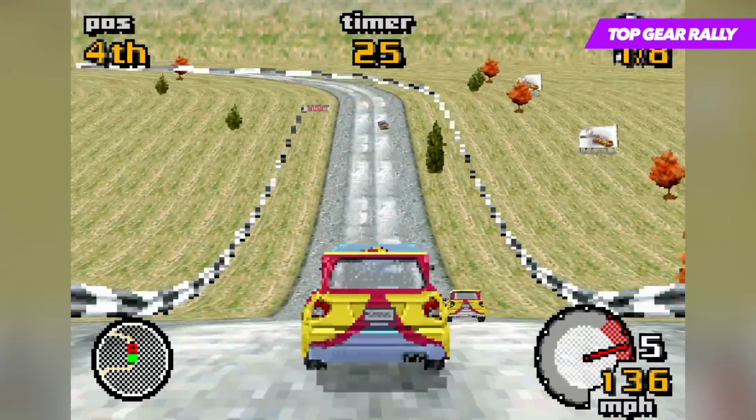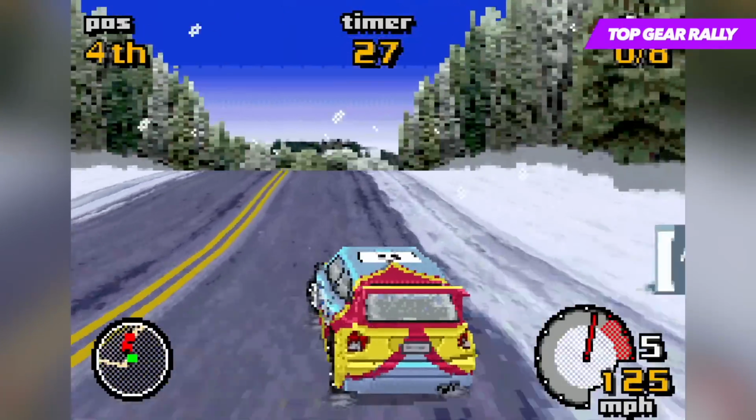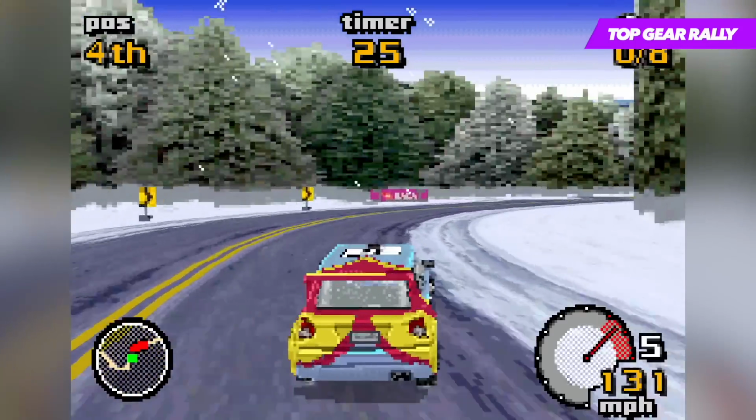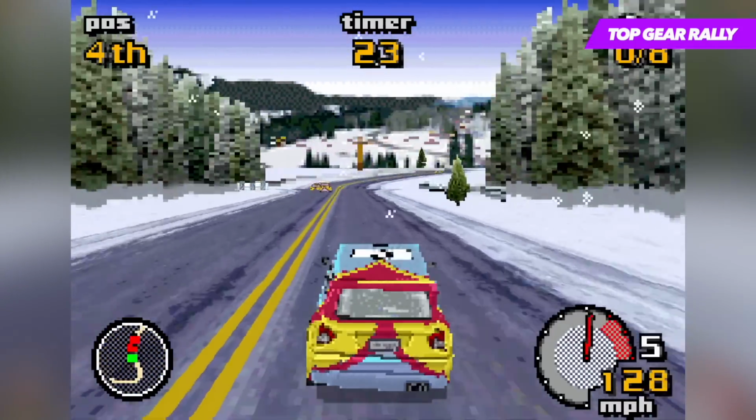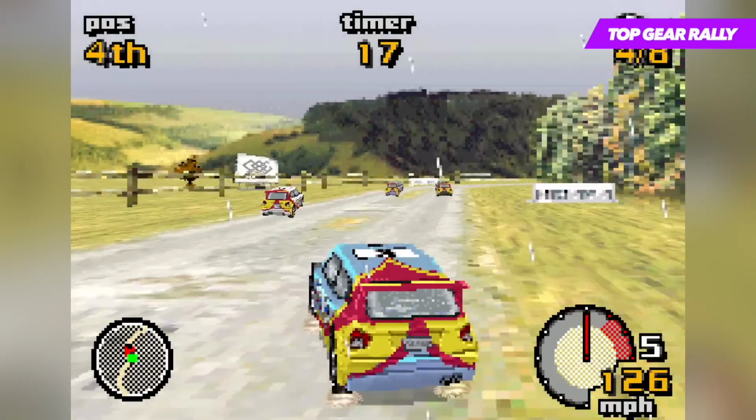around corners in style. Graphically, Top Gear Rally is in a league of its own, and the game's tracks are put together using a combination of textured surfaces and sprite-based objects, and compared to other racing games on the system, the car models within the game are truly something else.